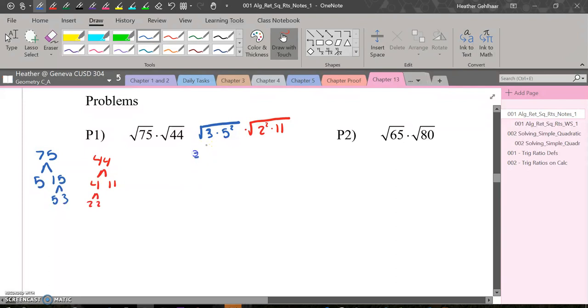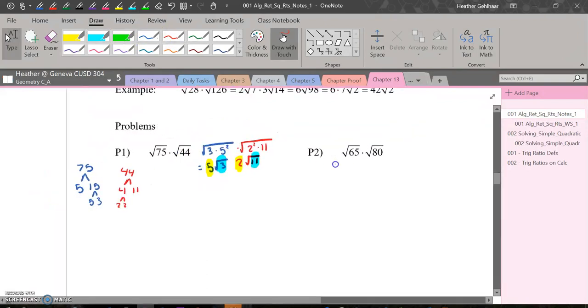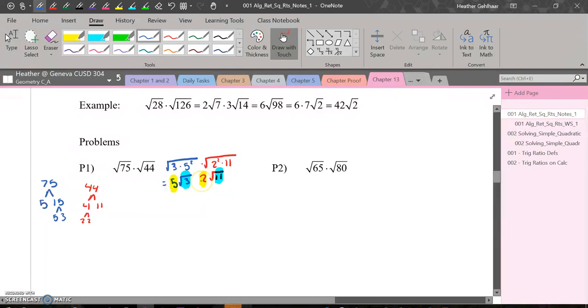Okay, so taking a look in this first one, we're going to have a 5 times the square root of 3. And the second one, we're going to have a 2 times the square root of 11. Now, the next step here is we are going to multiply the coefficients, and we're going to then multiply the radicals. Think of this like variables. We're kind of combining like terms in a sense here. So the 5 and the 2, they're outside of the square root. So here this will be 10 times the square root of 3 times the square root of 11. Think of that like they're variables. It's a like term here. So then we'll get 33.